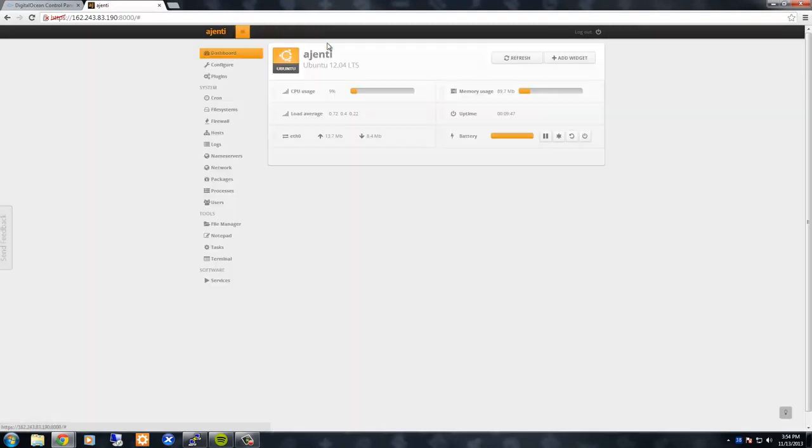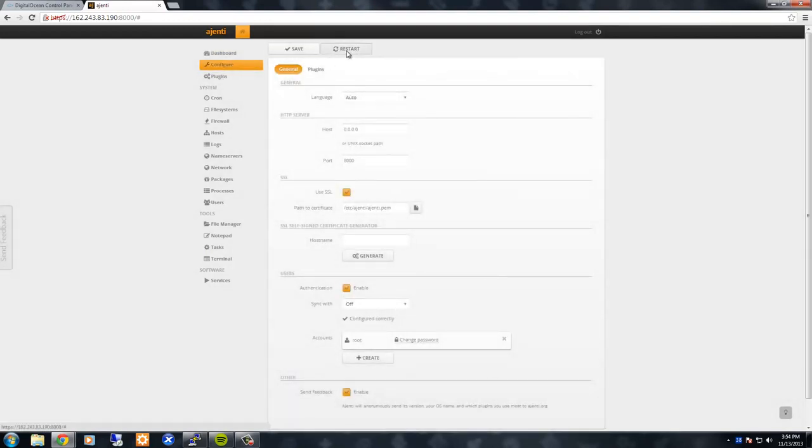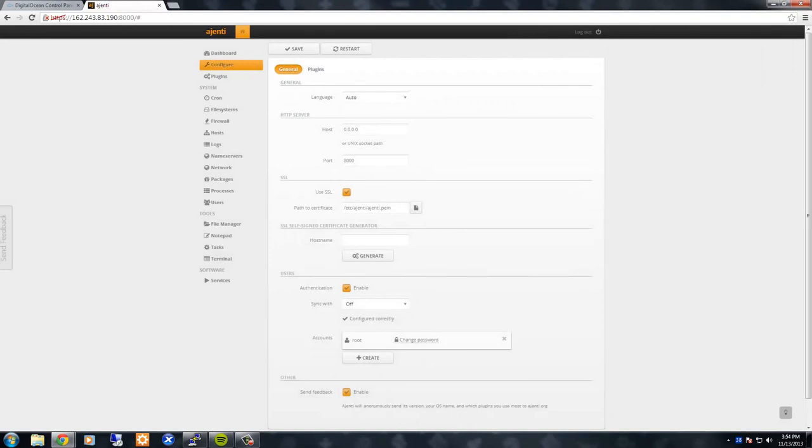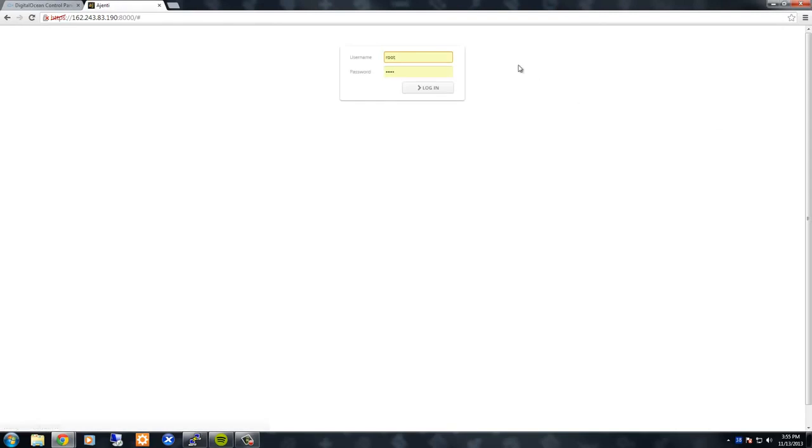So I'm going to close out of that. And I'm going to go ahead and go to configure and then restart. And I'm going to go ahead and press cancel real quick. Let's go to plugins. And I'm trying to find where Apache went because there is Apache. Now, we should actually restart the server, and it should be there. So let's restart and press OK. And once it restarts, we should see that it is back down there. So we're restarting at the moment, and we will have to type in our new password too once this comes up. Alright, and the root, and then the password that you selected.